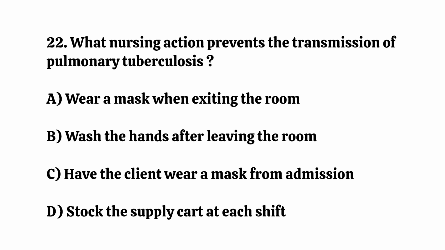Next, what nursing action prevents the transmission of pulmonary tuberculosis? A. Wear a mask when exiting the room. B. Wash the hands after leaving the room. C. Have the client wear a mask from admission. D. Stock the supply cart at each shift. Answer is option C. Have the client wear a mask from admission.